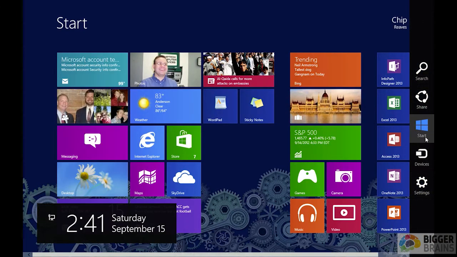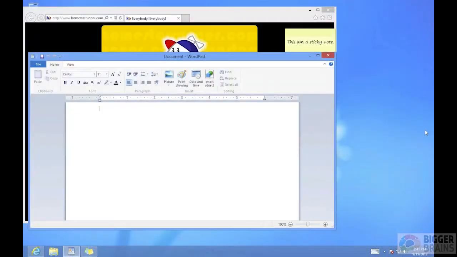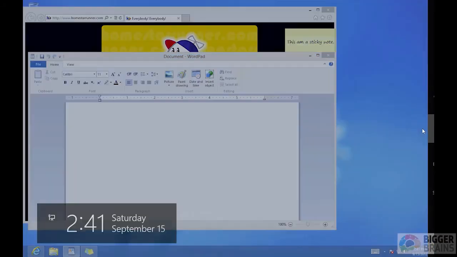Number 1, it tells you what time it is. Very handy. The other thing is it gives you another way to get back to the start screen. So if I forgot to move to the lower left-hand corner, or if I forgot to press the Windows key, I can press this, and we'd normally go back to start. We were on start, so it went to the next application. I'll go back to Charms, and back to start.